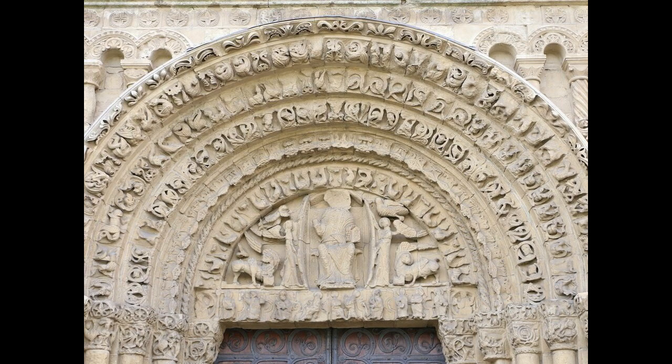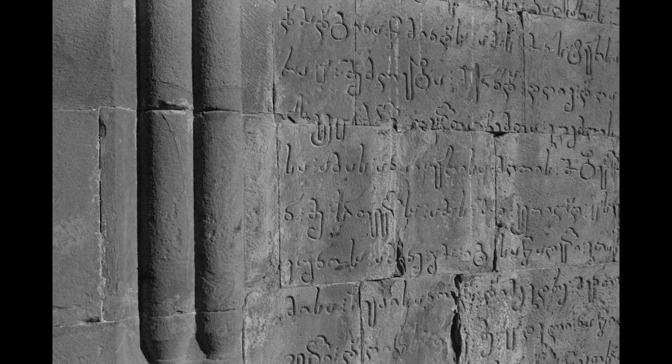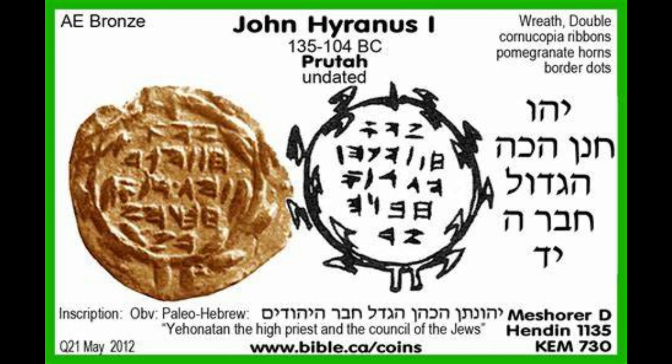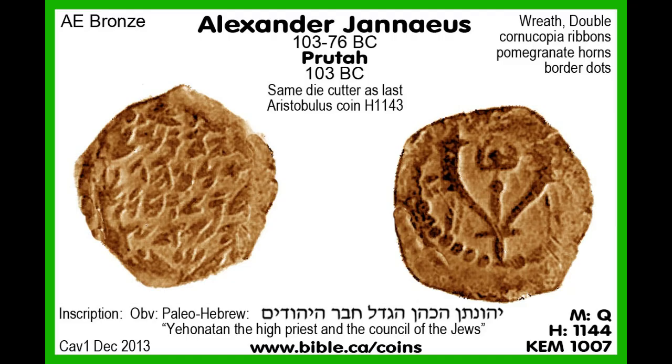Ostraca: these are pottery shards bearing brief inscriptions, often receipts, letters, or military and administrative notes. Examples include the Lachish letters and the Samaria Ostraca, which, while providing valuable information about daily life and governance, do not contain extended literary or biblical content. Coins from the Hasmonean and Bar Kokhba periods, issued in the 2nd century BCE and the 2nd century CE respectively, bear short inscriptions in Paleo-Hebrew script, typically featuring names and slogans linked to Jewish sovereignty or religious identity.